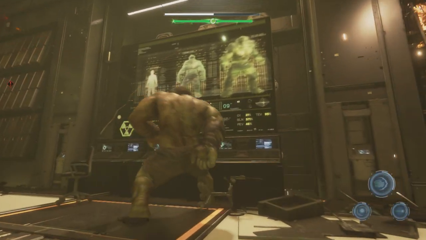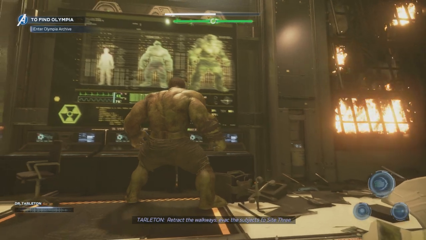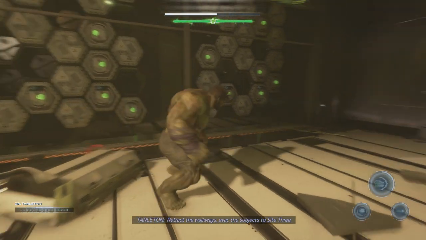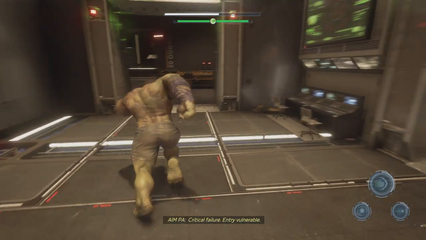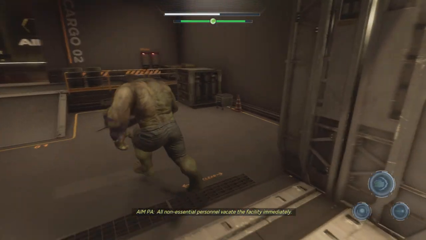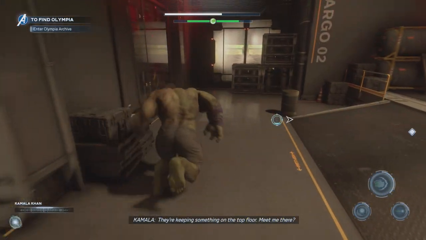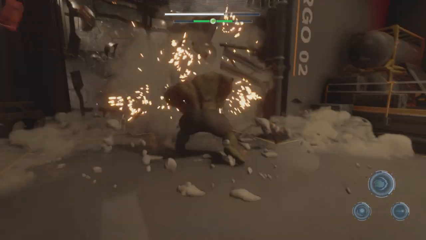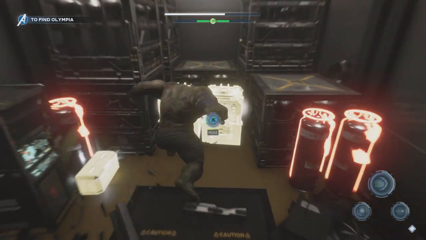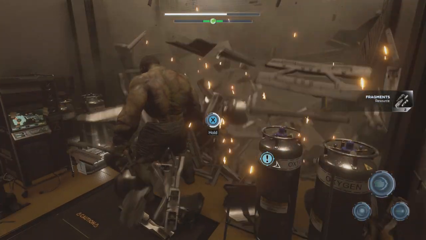I forgot his name, but I know who it is. Tarleton's here. That's a dip off. Tarleton's here. Then that's interesting. They're keeping something on the top floor. Meet me there. It might be the archive. We can, look at that. Oh, look at all this good stuff. Oh, that's oxygen?